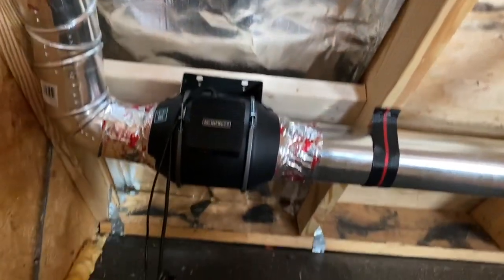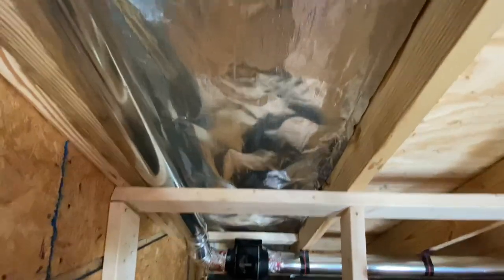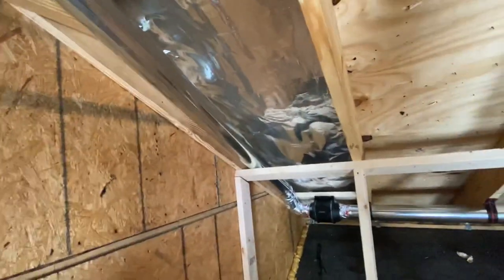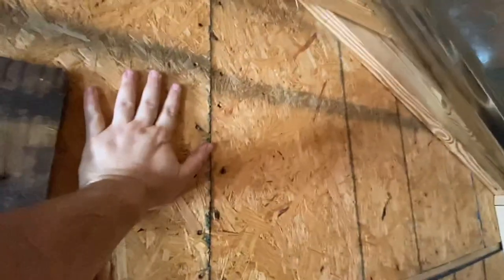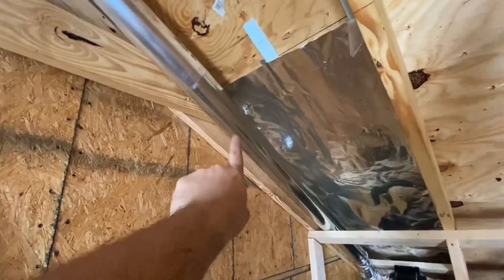There's my second run. I may have been a little aggressive with the overlap — the sheets are four feet and I probably went three inches — but it's continuous all the way down, side-stapled. You can see the air gap all the way down. In theory, if you have a ridge vent, air can flow all along the sheathing. Ideally you'd have a soffit on both sides. I'm using a power ventilator instead. Your air flows up the soffit, underneath the radiant barrier, through that air gap — because radiant barrier won't work if you press it against the sheathing. There's no volume for it to reflect heat away, so you have to keep a gap. Using the foam strips solves two problems: ventilation and the required air gap for the radiant barrier.